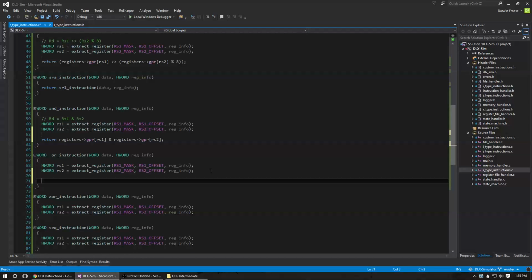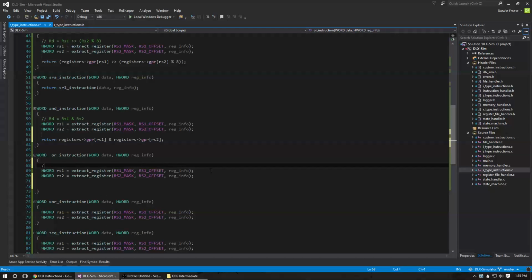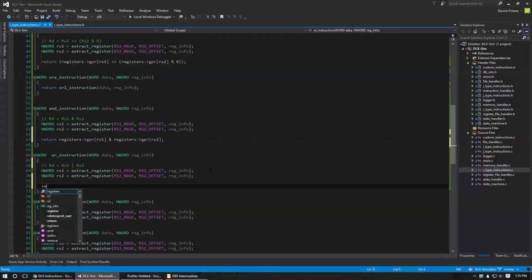And in this one, it is rd equals rs1 OR rs2. So return registers GPR rs1 OR registers GPR rs2.